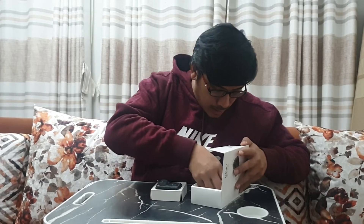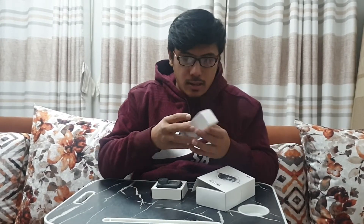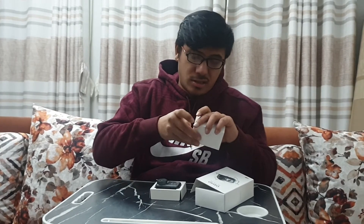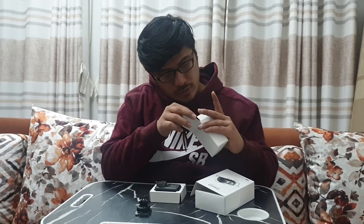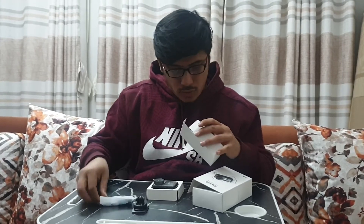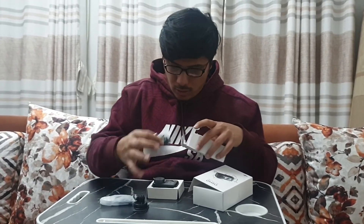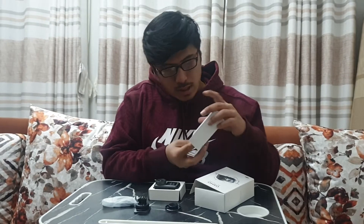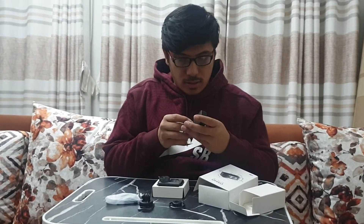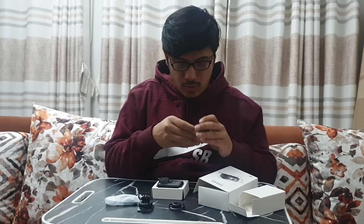They have what I think is a charger or something like that. Is this a battery? I don't know — this is my first action camera and I'm learning what it comes with. It comes with a mount! There's a mount over there. There's a whole lot of stuff in here. This is a charger, I believe. They said the mount wouldn't be there, but hey, they included the mount. And this — I think it's a camera battery.